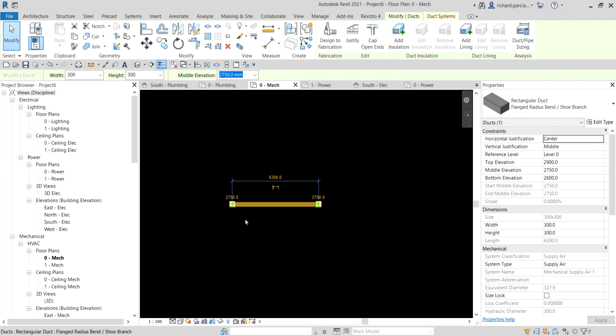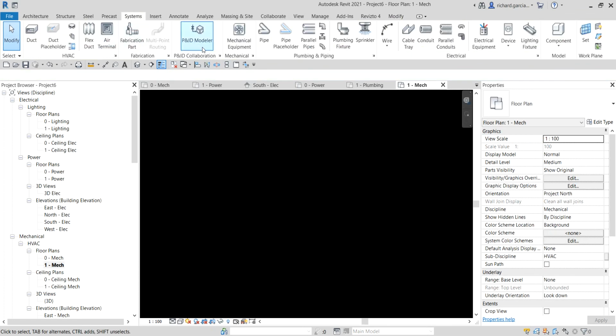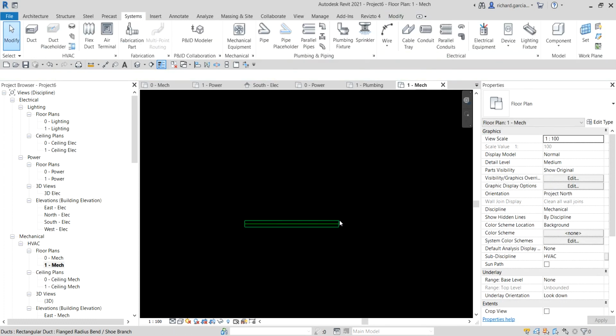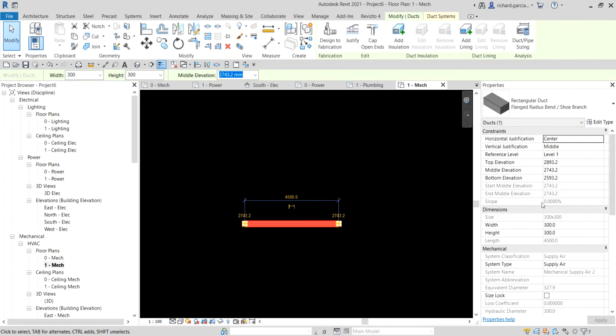Now, if you draw another duct on level 1, where is that duct? Okay, there's the duct on level 1. If I select that one, as you can see, the bottom elevation is 2,500 from where? From level 1. It's not from level 0, because that is different from the invert elevation.